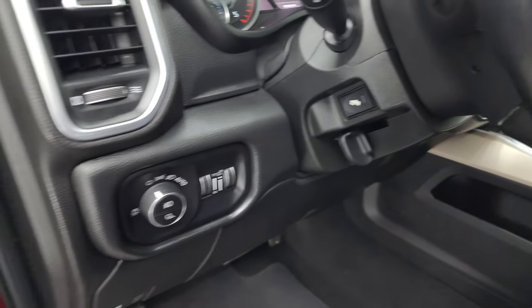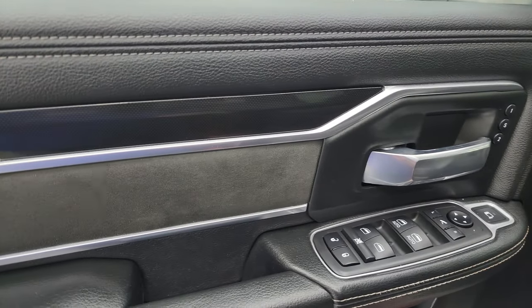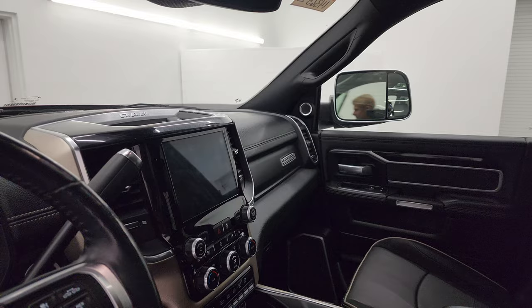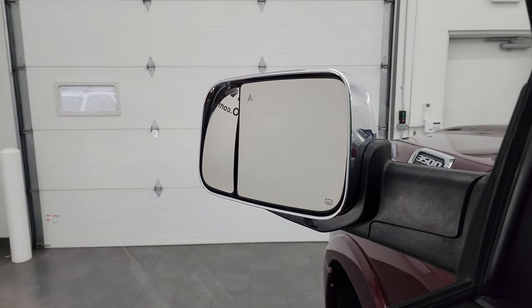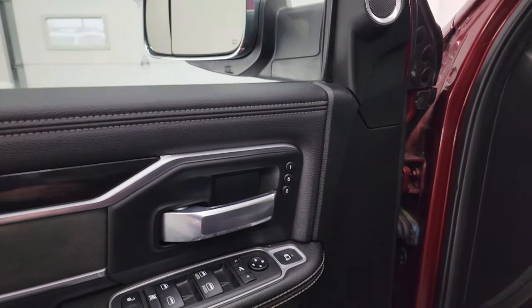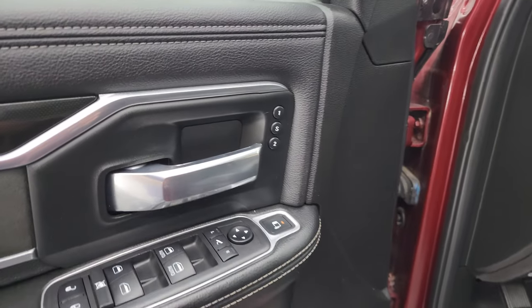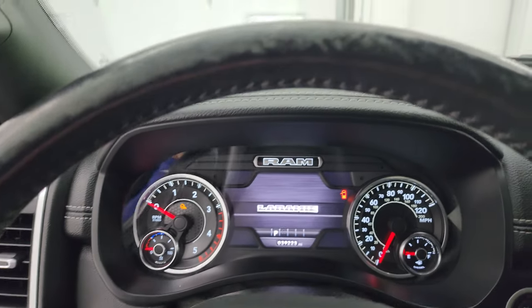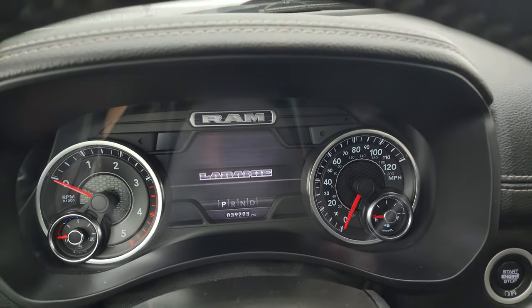Auto headlamps, power pedals, power windows, locks and mirrors. Suede inserts on the doors with a diamond-plate style trim. The mirrors do power fold in — I always like showing both sides so you know they're both working properly. You can also control the outside blind spot mirror via power, which is especially useful on the passenger side. You get the memory driver's seat. We'll hop inside to check out the miles, the radio, and everything this one has to offer on the interior.